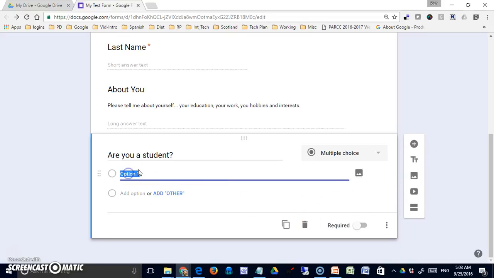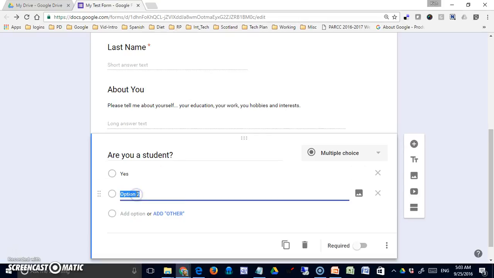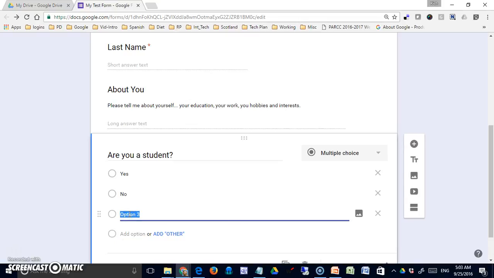Okay, so let's say what our options are. You're a student, yes, no. And you always can add additional options just by clicking on that space.